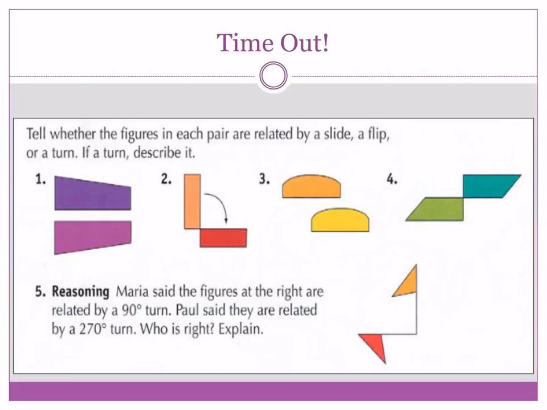Turn or flip. So let's talk about the turn first. Okay, so what did you have for your turn, Amy? I had 180 degrees. Okay, and it would be around that point where they have in common in the middle, right? Okay, good. And you could either say clockwise or counterclockwise. It wouldn't matter, right?